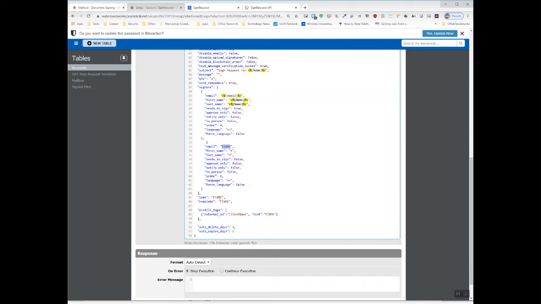What's going to happen is after the person signs, the first step is the first signer, who needs to sign, is going to get an email that this needs to be signed, and they're going to be able to go to sign it.